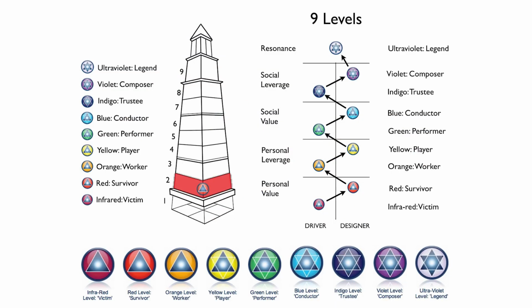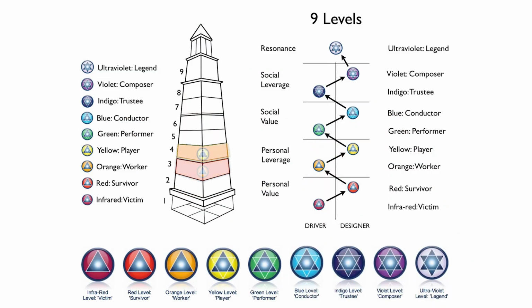But let's talk about the wealth spectrum. Moving from red to orange actually required quite a bit of hustle from me, without a whole lot of freedom, but it did work. I actually identified a hole in Roger's team, one that could make him money, and Grace and I began to fill that hole, putting over 3,000 people in events teaching wealth dynamics in the United States. Moving from orange to yellow took half a year.